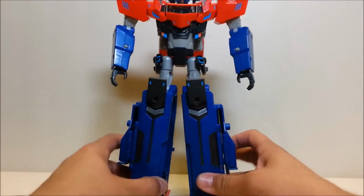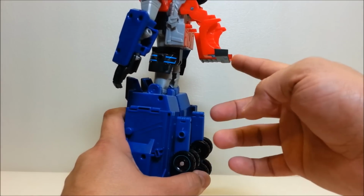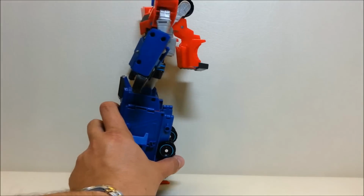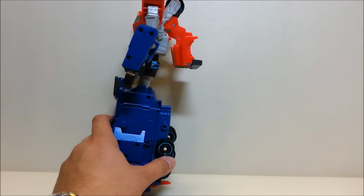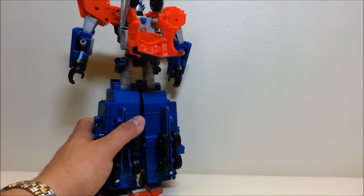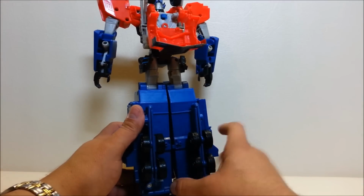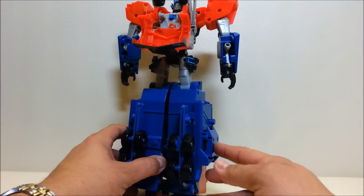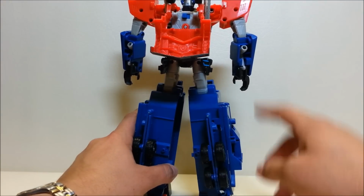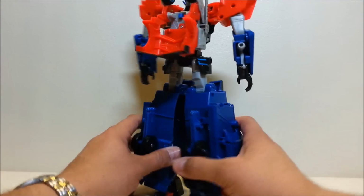Just going all the way around, so you can see there's very little kibble, very little backpack. He does have the front hood and bumper sitting on his back right there, but I think it's very minimum. I think he can get away with that, considering how little cheating he did with the rest of his transformation. You can see that the wheels peg into the back right here, so they hide away. Very nice. They form no kibble at all. Not a whole lot of hollowness. He does have a little bit of hollowness up here on his arms. That's due to his weapon gimmick, which we're going to look at in a minute.